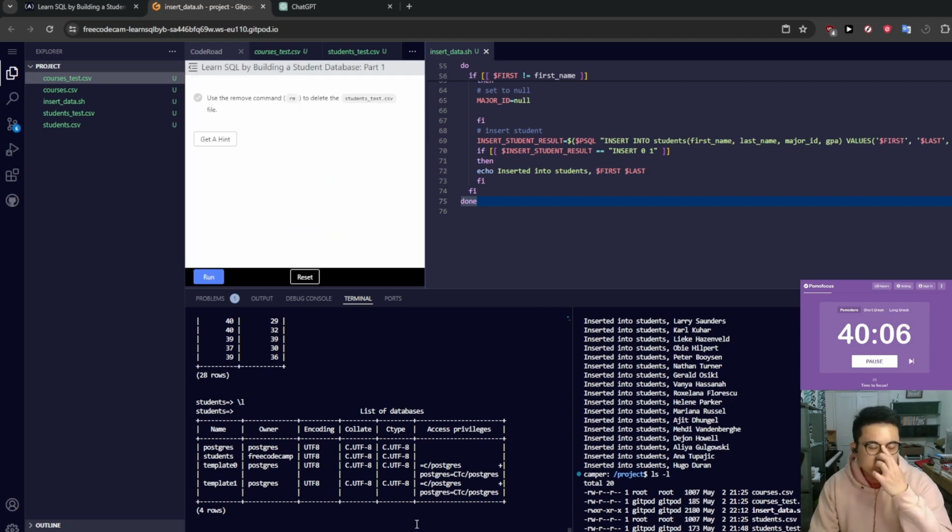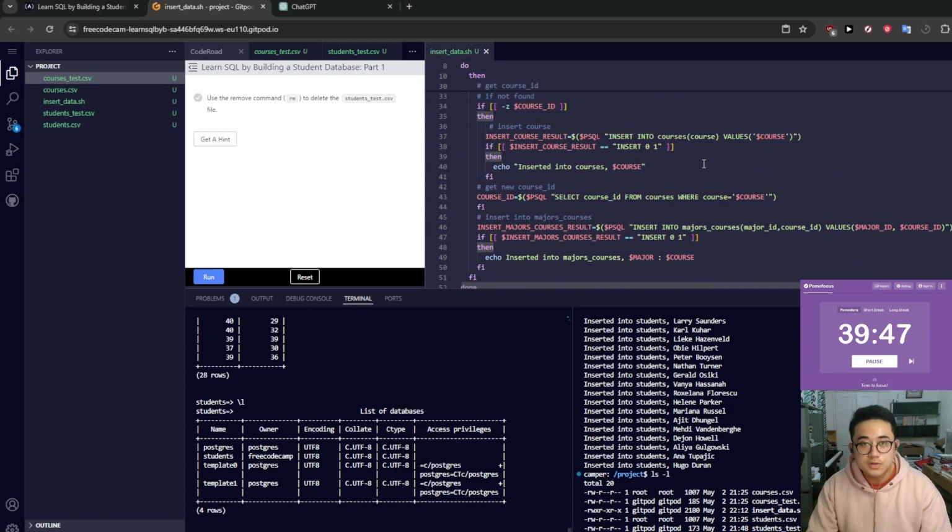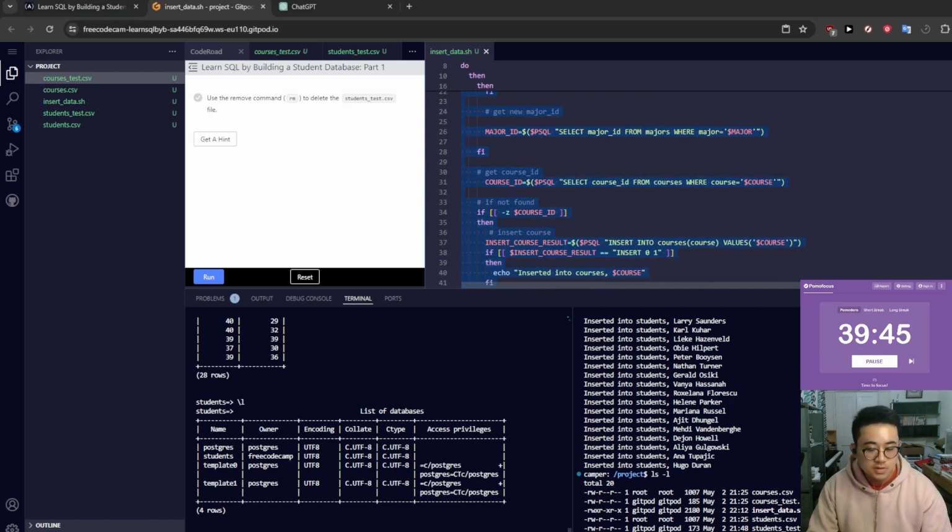Cool. Before doing anything, I am going to first save this to my file. I'm gonna save the code, because it won't be saved.